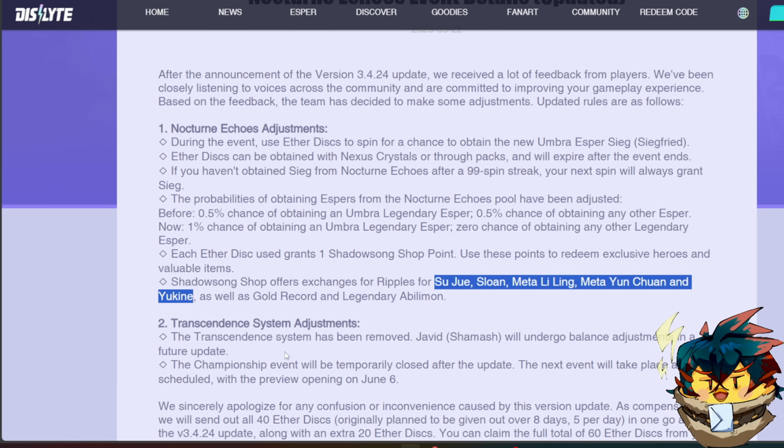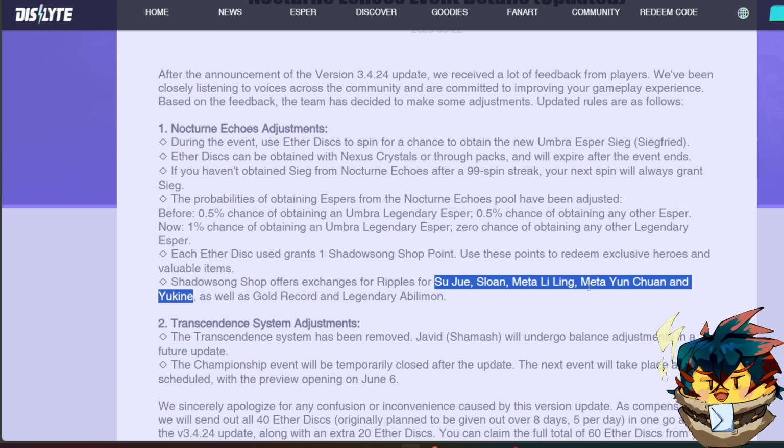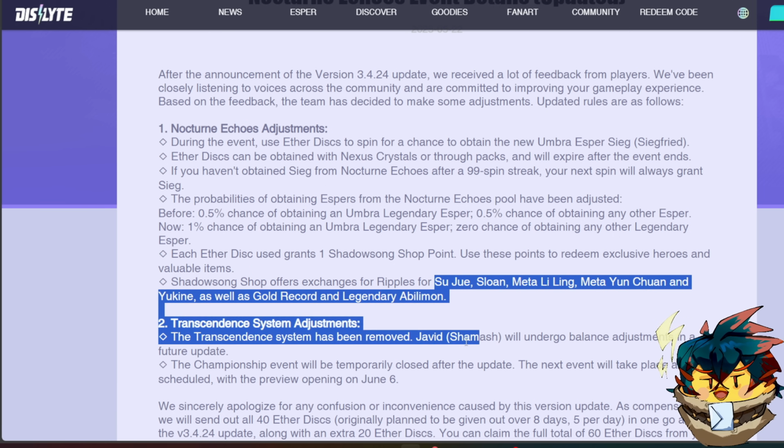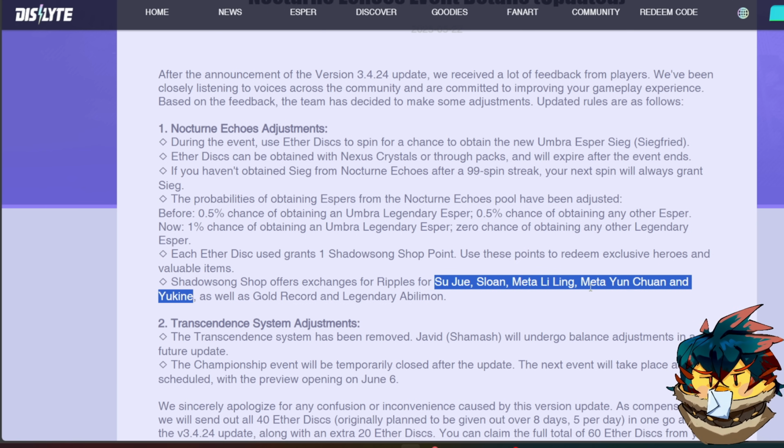And if you are free to play, you already missed the previous event, and you still want Sujie Slon or the Meta Liling, Meta Yunchuan, or probably they will even put Meta Drew and Meta Era in the future, this is the only way for you to obtain them. So if you stock up a lot of Nexus crystal, you wait for the Nocturne Echo rerun in the future again, you spam everything, you're gonna get extra rewards through the Wave Maker, which means the more you summon, the more Ether Disc they're gonna free for you, and then the more points you're able to obtain, then you're able to get all these limited Espers you are not able to obtain through the gold record.